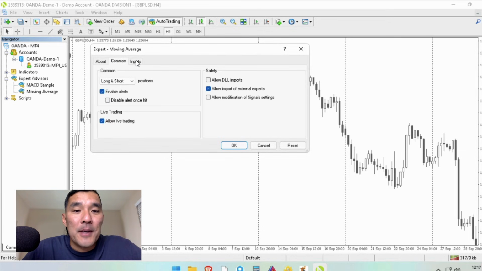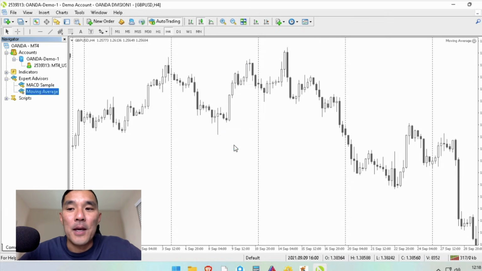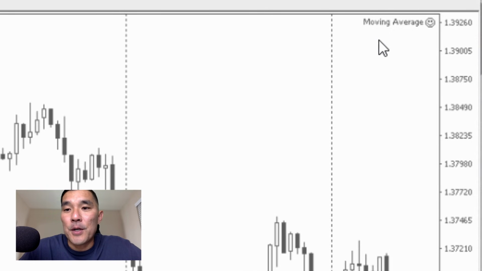Now, you want to pay attention to the inputs tab on the top here, because this is going to give you your settings. And if you have a paid EA, this is usually where they put the input field for the license key. So there's going to be a field called something like license key. You just double click here, paste in your license key, and then click OK, and that will activate the EA. Now, some EAs won't have an activation key, so you don't have to worry about it, but it just depends on the EA that you have installed. So once you've set it up here, then go to OK. And in the upper right corner of your chart, you will see the name of the EA and a smiley face. And that shows that the EA is now active and working on your chart.